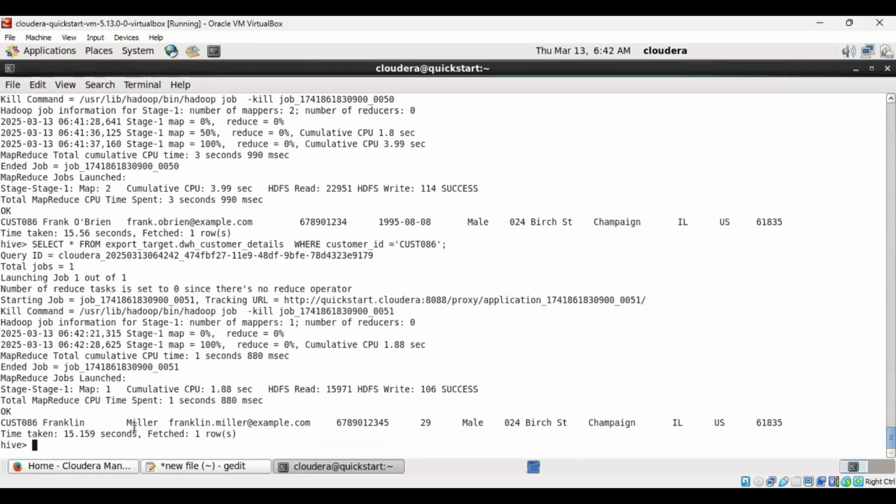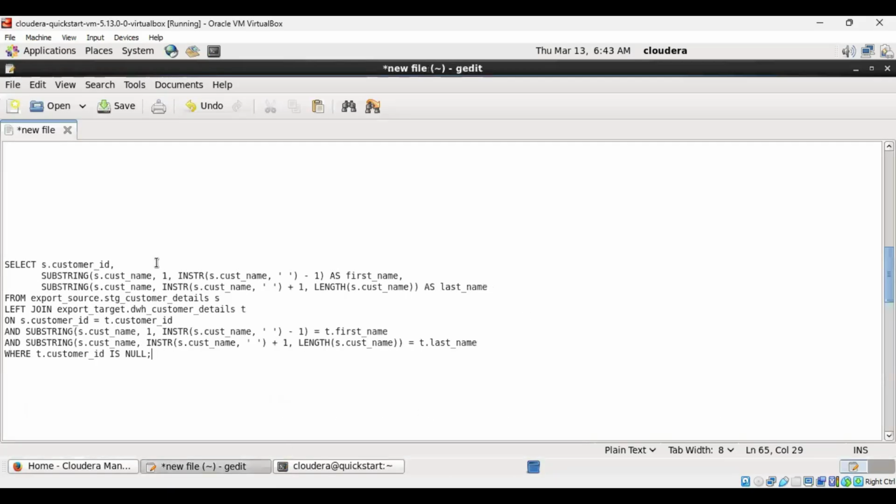Franklin as a first name and Miller as a last name. So there is a mismatch between Frank O'Brien and Franklin Miller. So it was displaying the data is not transformed correctly for this particular ID, and this can be reported as an error. So let us check the next transformation check.